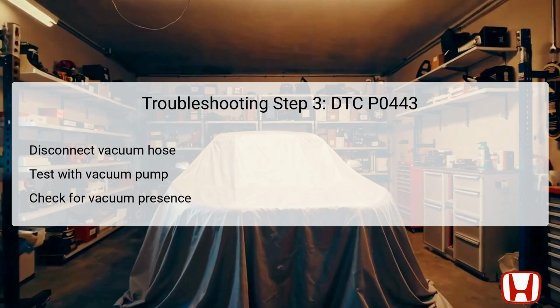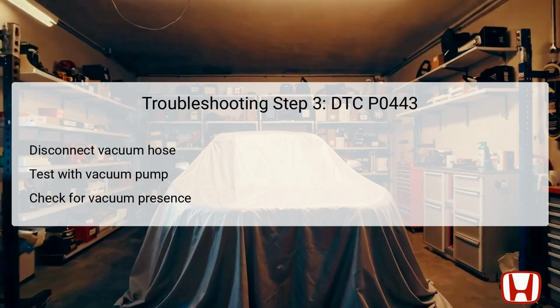During the third troubleshooting step, first ensure that the engine coolant temperature is below 131 degrees Fahrenheit, 55 degrees Celsius. Next, disconnect the vacuum hose from the EVAP canister purge valve located in the engine compartment. The valve should be isolated by attaching a vacuum pump with a gauge, calibrated to 0 to 30 inches of mercury, in Hg. Start the engine and allow it to idle.